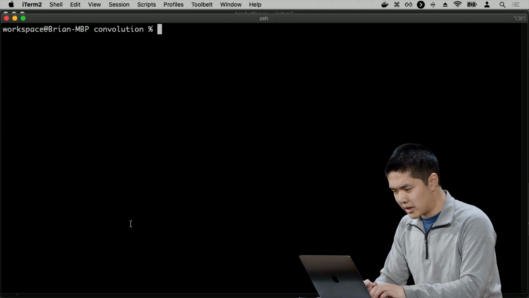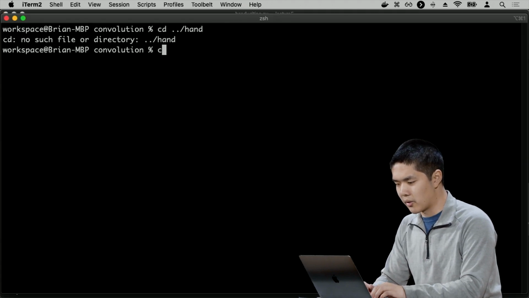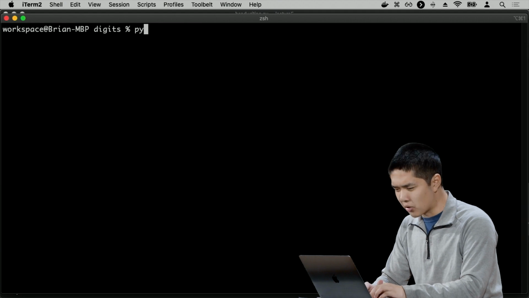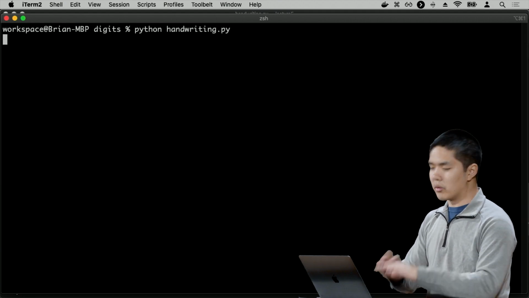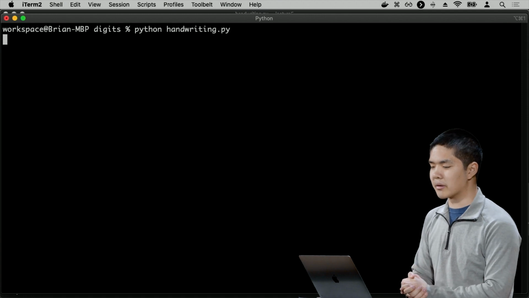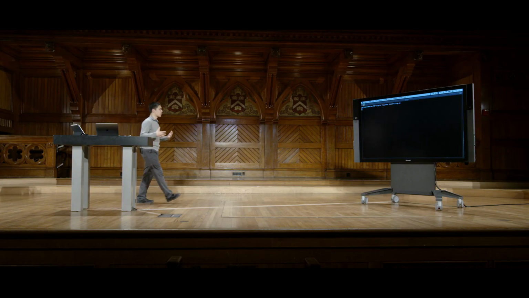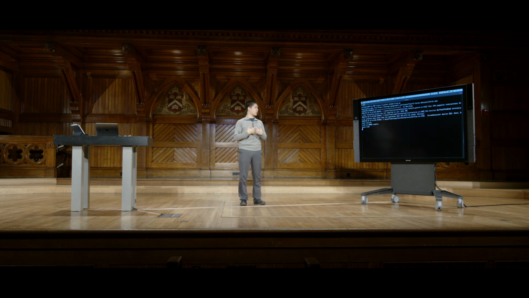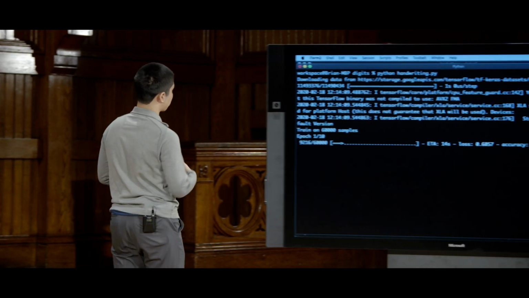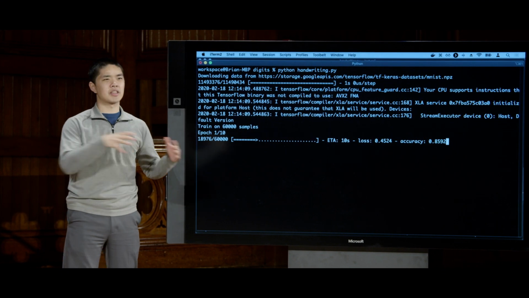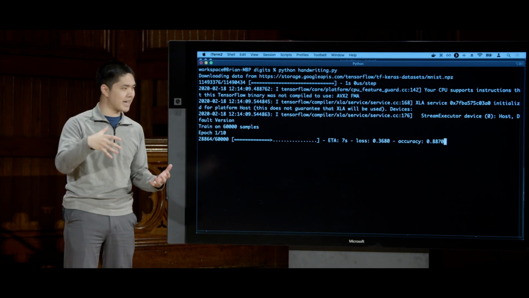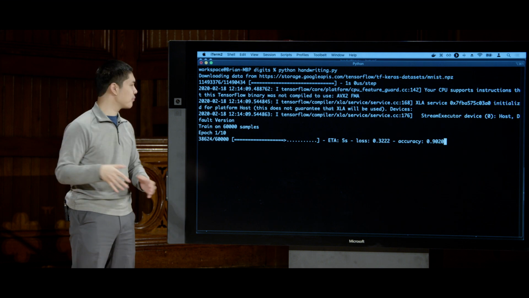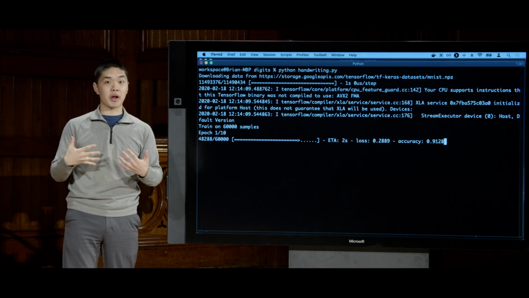So for example, if I go into digits, I'm going to run handwriting.py. I won't save it this time. We'll just run it and go ahead and see what happens. What will happen is we need to go through the model in order to train on all of these samples of handwritten digits. So the MNIST data set gives us thousands and thousands of sample handwritten digits in this same format that we can use in order to train. And so now what you're seeing is this training process. And unlike the banknotes case where there were much fewer data points, the data was very, very simple, here this data is more complex, and this training process takes time.